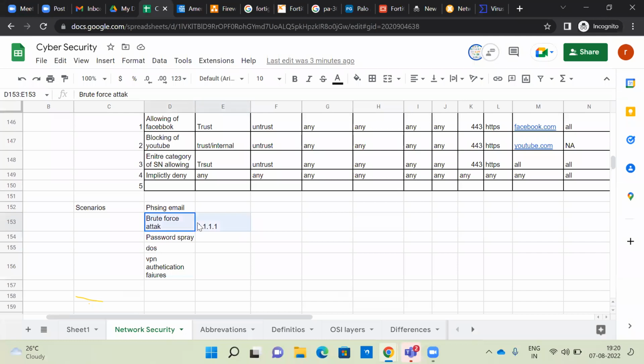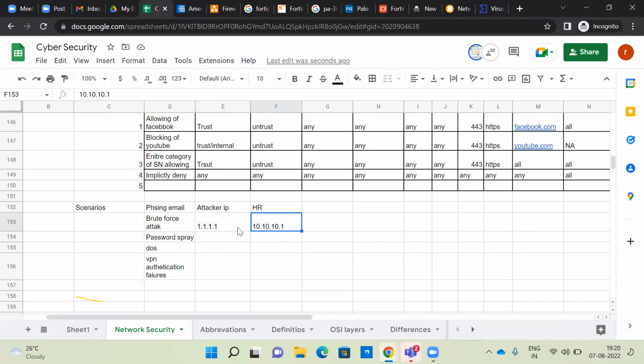This attacker is trying a brute force attack on our victim IP, maybe 10.10.10.1, which is one of the HR laptops. So the attacker IP address is 1.1.1.1 and the HR laptop is 10.10.10.1. From this IP address, they are trying to compromise the username and password of this HR employee. Now this alert is received in the SIEM tool.